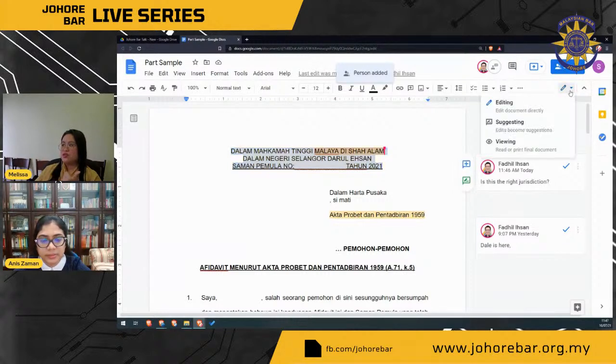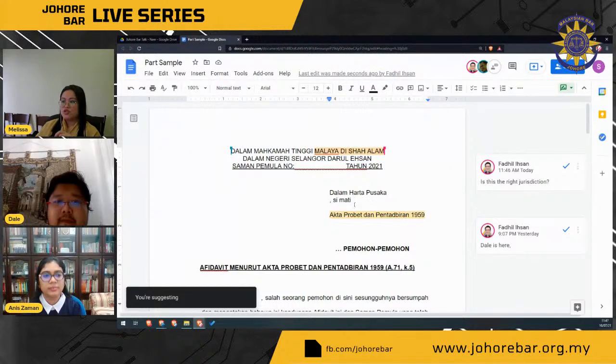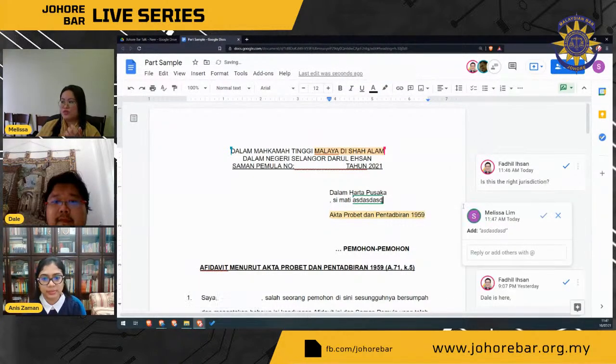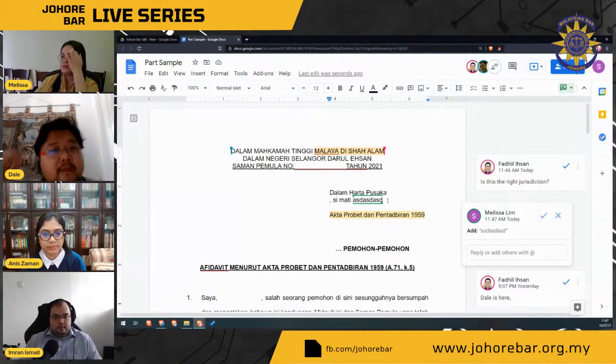First thing is you can allow them to edit, suggest, or view. Why suggest is because by clicking suggest, it is actually track changes. So if let's say I click something here, it will show like this in green, because this is actually track changes in Google Docs like Microsoft Word.